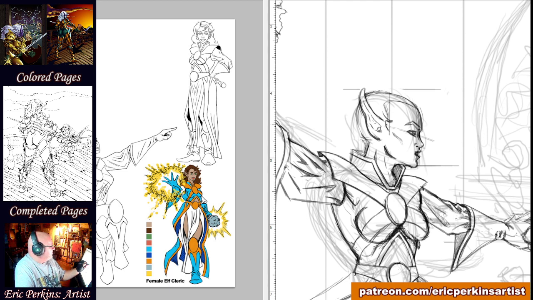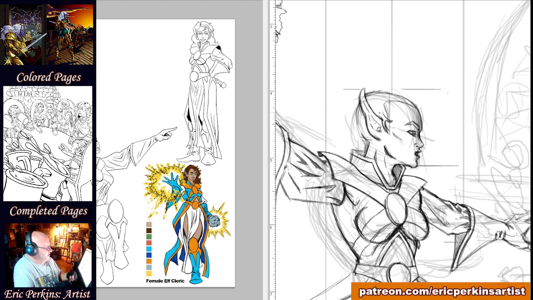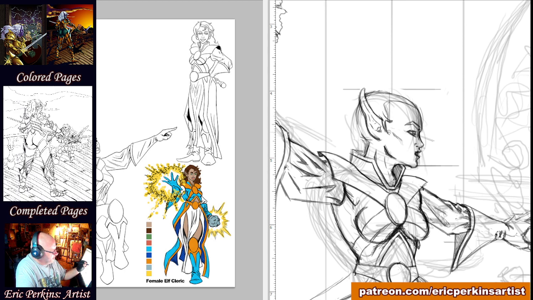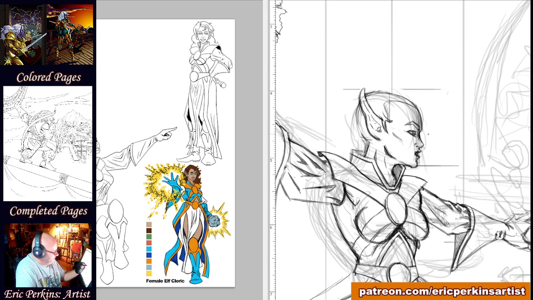It's almost sideburns, but not quite. It's more of a string of hair that's just hanging down right here in front of her ear. I can get rid of some more of these construction lines. And let's see.